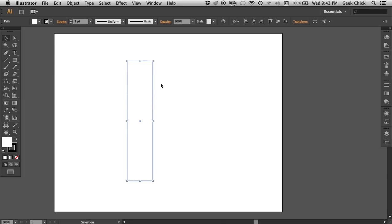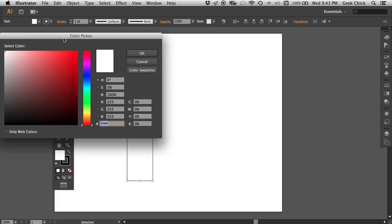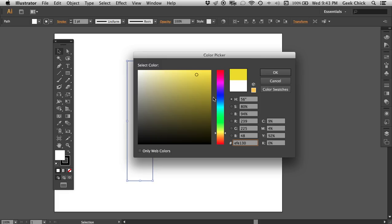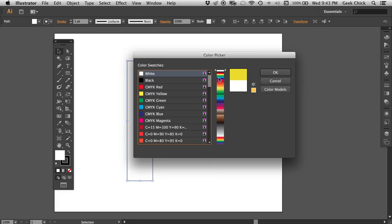So right now, my rectangle has a white fill color. Let me pull this out a bit. It has got a white fill color and a black stroke. If we double click right there, and if my rectangle is selected, then I'm able to change the color. It can be any custom color I want, or I could go to my color swatches right there, right?